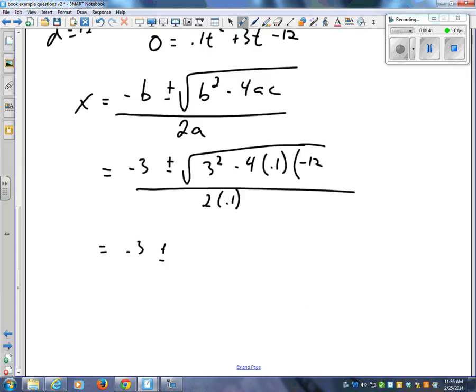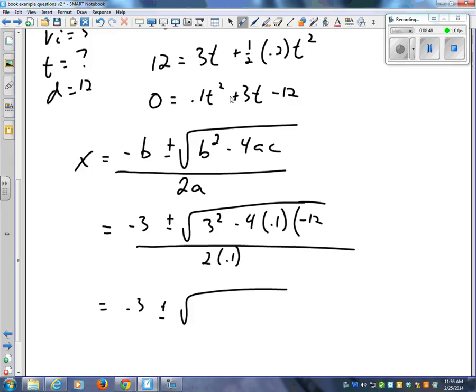So guys, when do you use the quadratic formula? When you've got a quadratic equation, t squared and a t, right? Now, is there another way to solve this? A quadratic like that? If you want to factor it, anybody want to factor that? How would you factor it? You can't go to DCF. You'd have to divide by 0.1.